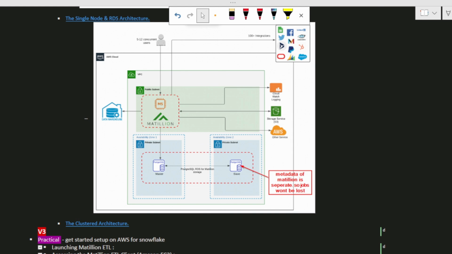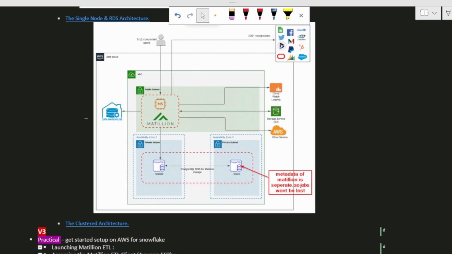Matillion metadata is stored in an external DB with HA. This gives some resilience if we have a failure in an availability zone, but would require relaunching the Matillion instance from the backup into the new availability zone. Similar to single node, the Matillion instance is placed in a single subnet, as you can see, but Matillion data is stored separately from the instance in the remote DB. On AWS, the Matillion server logs are forwarded to the CloudWatch service, which can be used for additional work.